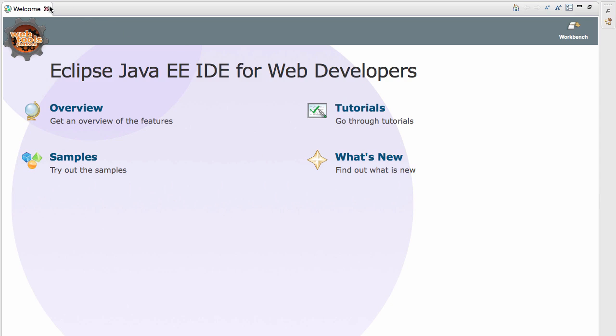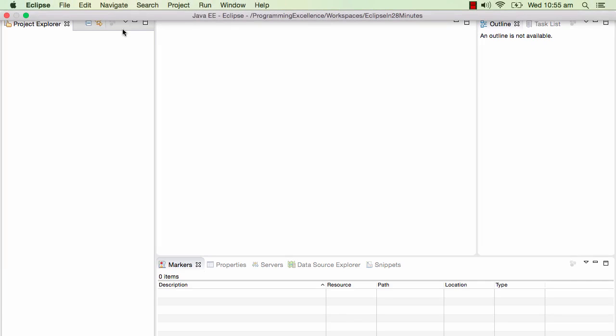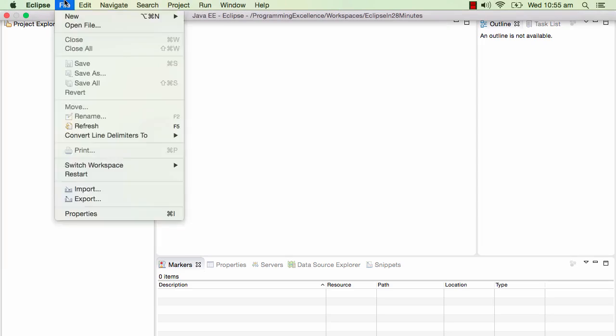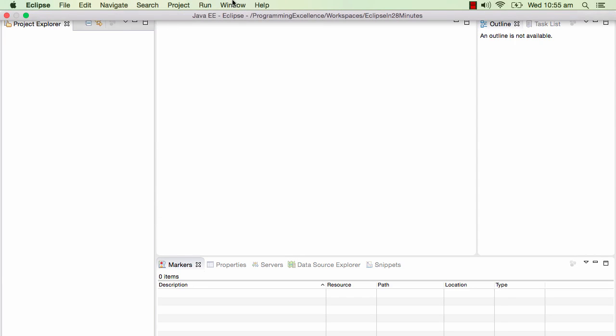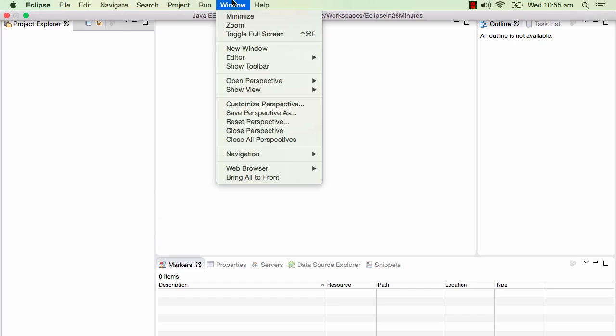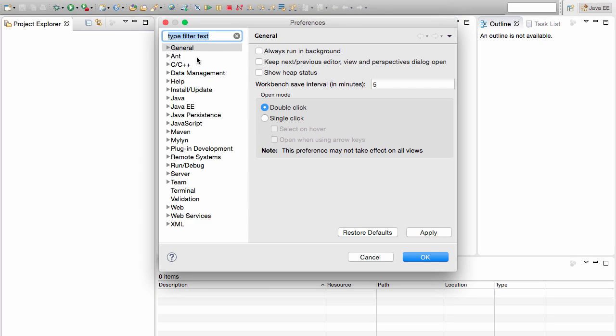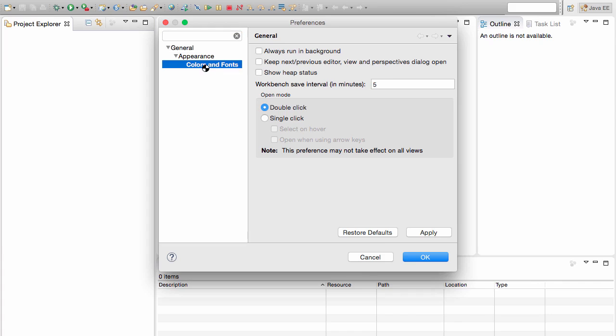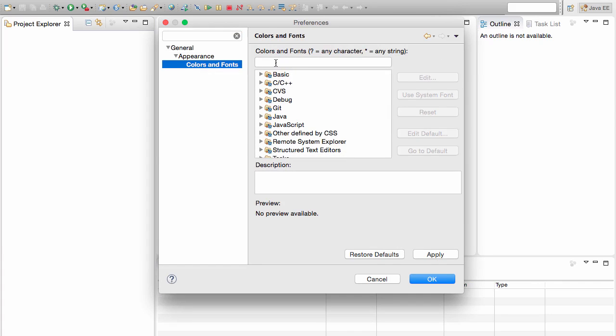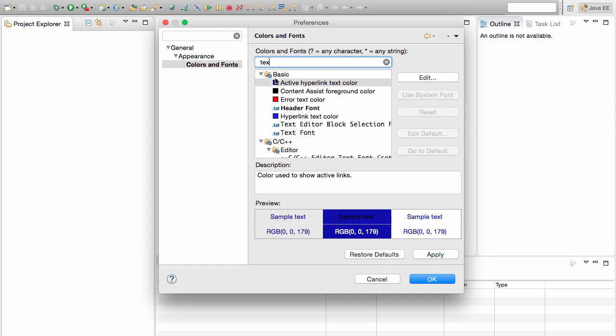What I would do is I would close the welcome screen and I would want to set up a project. Before setting up the project, what I want to also do is I really like seeing things very big. So I want to increase the font size. So I click Eclipse preferences. If you are in Windows, it's Windows preferences. And I'm typing in font. I would want to increase the basic text font.